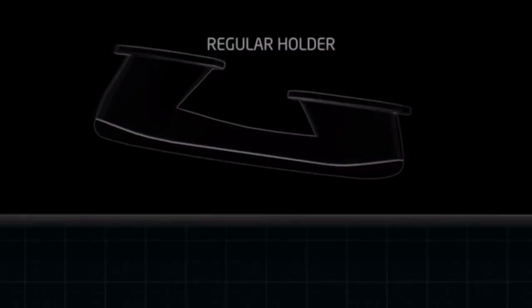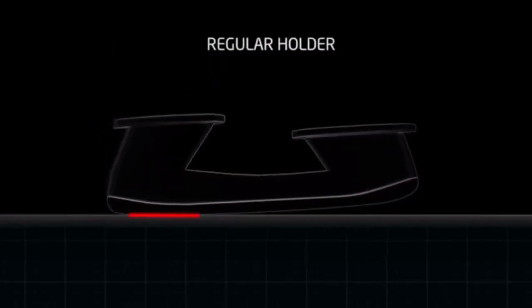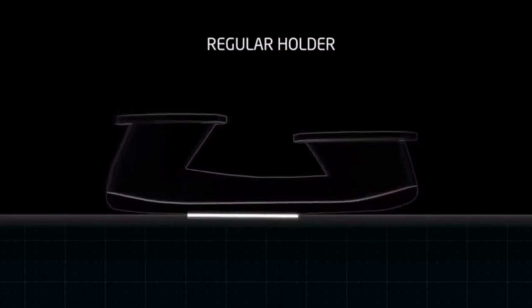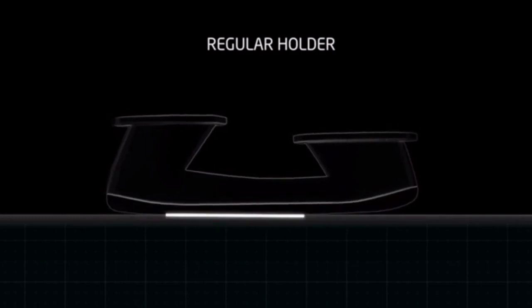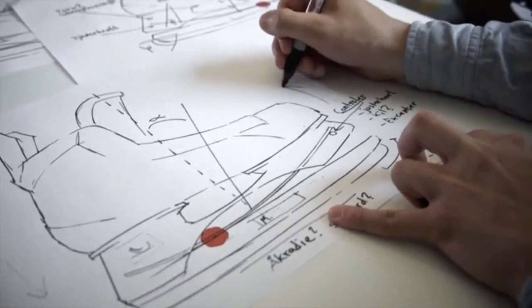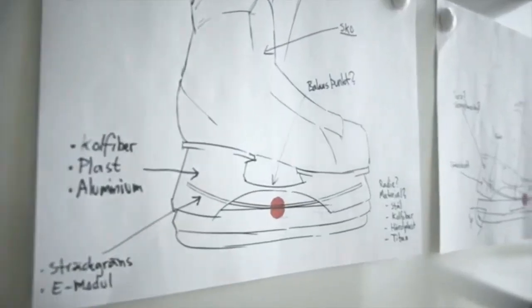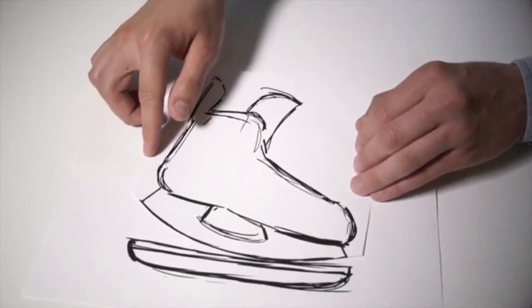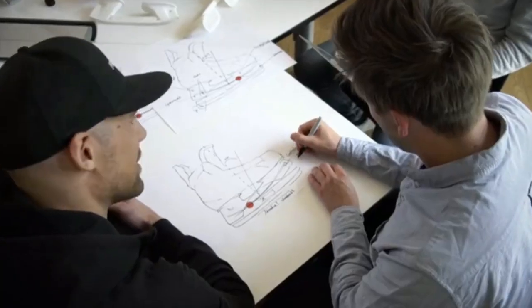During the development of the roller frame, one of my colleagues suggested that we should make an ice holder with the same technology. I was skeptic at first, and I told him it won't work. But after thinking about it, it became clear to me that there is a problem with the traditional rigid holders, as they easily dig into the ice when you lean backward or forward, causing you to lose speed. And in theory, our flow motion technology should actually enable a longer and more powerful stride, which would improve hockey players' performance. And I thought to myself, we have to try this.